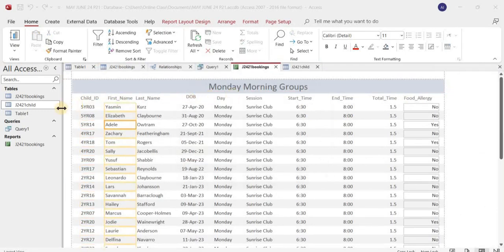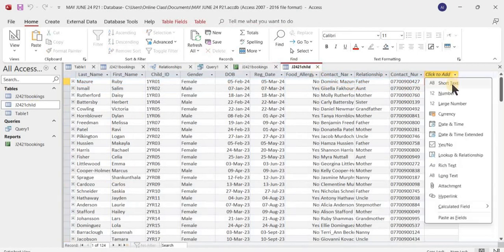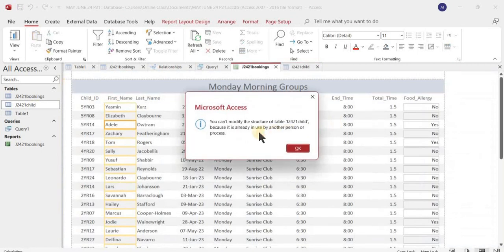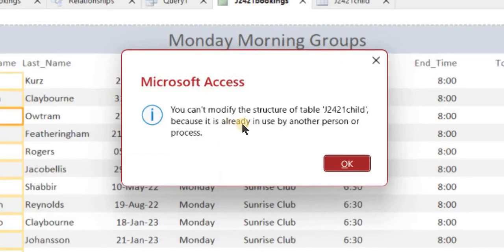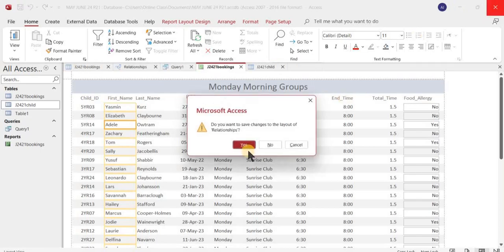Yes. Okay, when it's giving such type of errors, it's not allowing me to edit. Let's take a look at this. That error message says it's being used. It says you can't modify because this table is already used by another person or process. So let's just be sure we are all clear. So we're going to save, close Access completely.